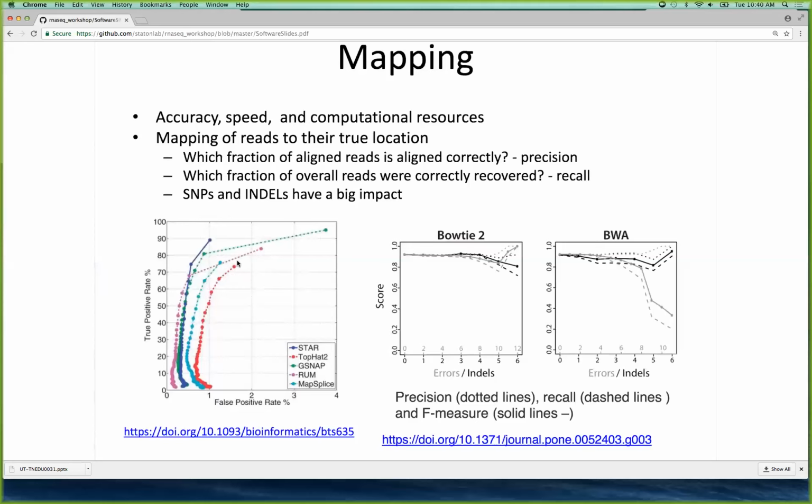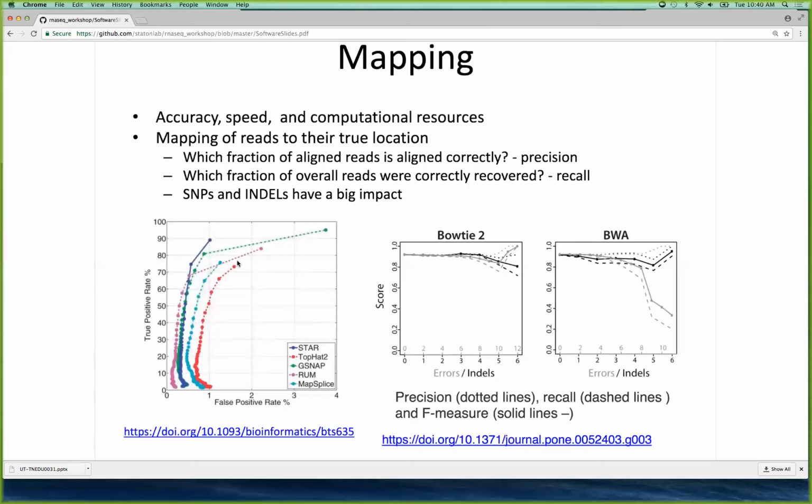From your whole set of reads, how many were also correctly mapped, that is recall. And also in the right figure, they have seen that errors and indels make a big impact.